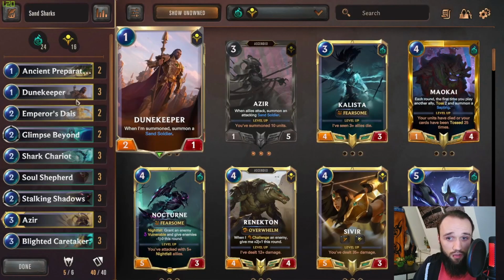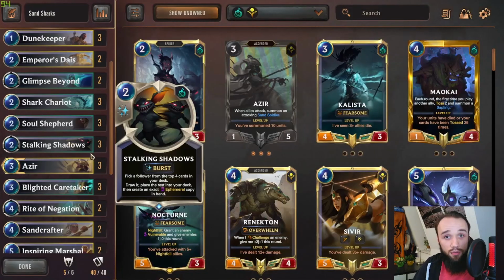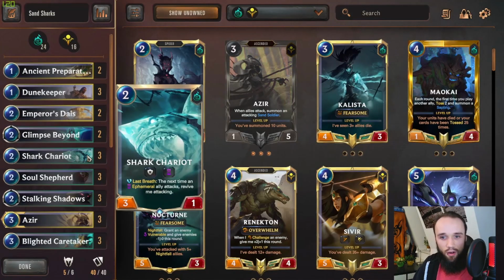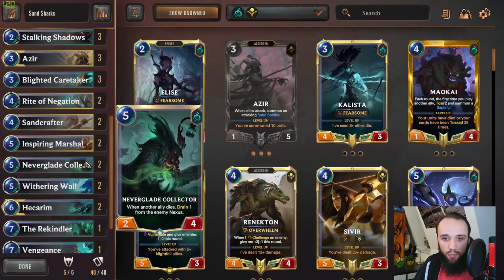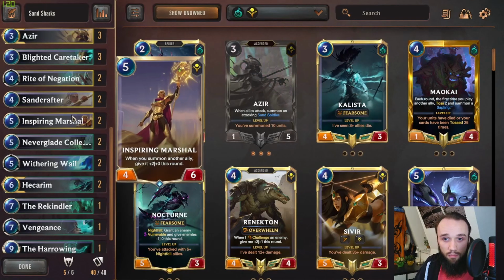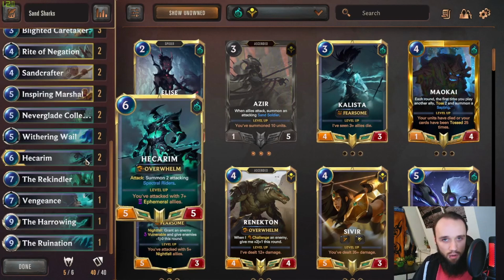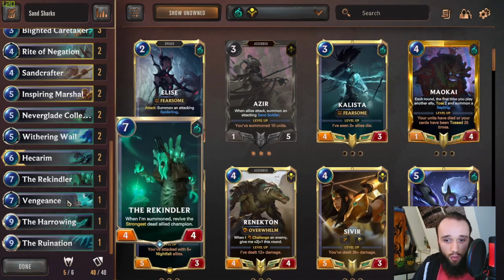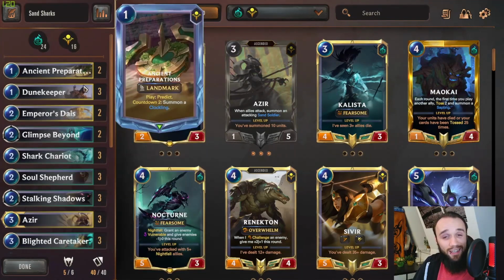So we want to have Sand Soldiers and maybe the Saplings, for example, as ephemeral units, and also always attack on and get our Shark Chariot the biggest value of that. We have the card draw like Stalking Shadows and Glimpse Beyond to find them, as we also have powerhouses which pump up the attack, like the Inspiring Marshal, and we have the HECARIM as a power bomb at the end to pump up all the ephemeral units and then overwhelm the enemy, with also some late game power bomb plays here, and that's the whole deck idea.